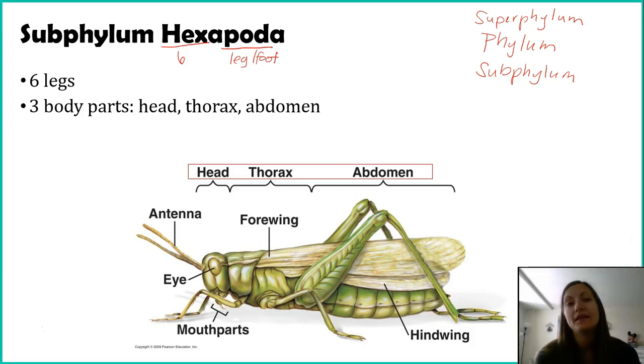These guys have three distinct body regions, and these are probably the body segments you grew up learning about. Looking at a grasshopper, the only regions I care about are the head, thorax, and abdomen. If you want to characterize the head region, this is where a lot of the sensory organs are found — the eyes, the bulk of the nervous tissue. They don't really have true brains, but they do have a mass of nerve cells in the head region, and this is also where they eat. You can almost think of the head like our head.